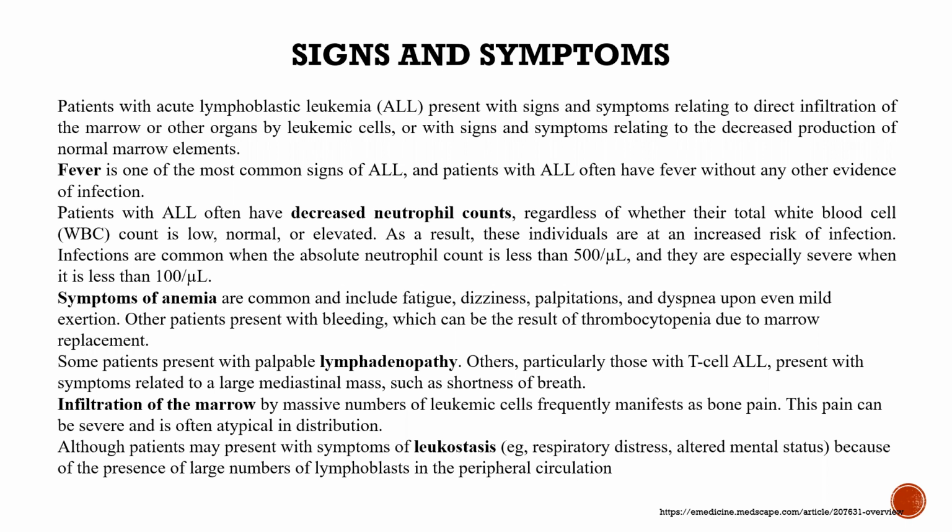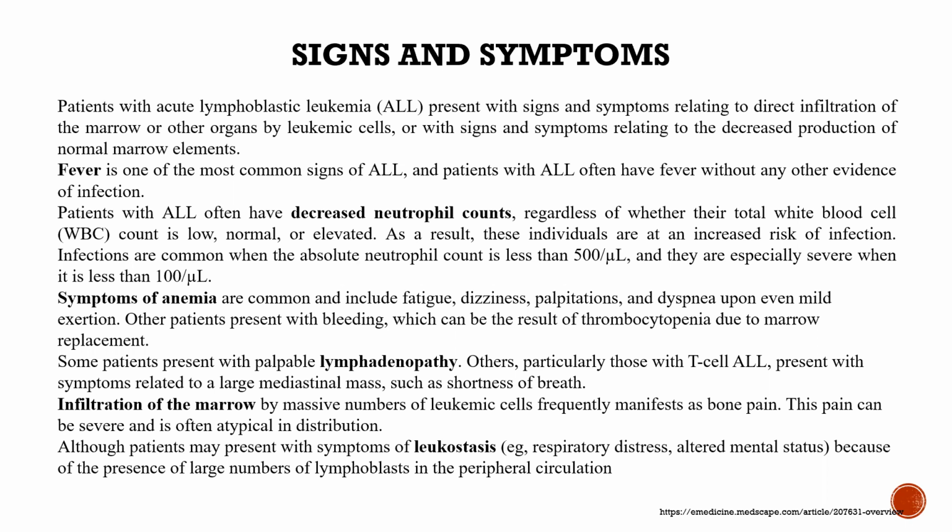Patients with this type of leukemia have decreased neutrophil counts, regardless of whether their total white blood cell count is low, normal, or elevated. As a result, these individuals are at increased risk of infection. Infections are more common when the absolute neutrophil count is less than 500 per microliter, and especially severe when it is less than 100 per microliter.